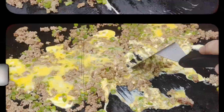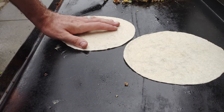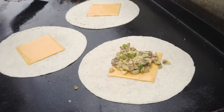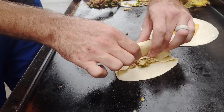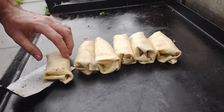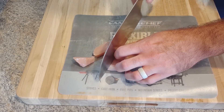Give it about three minutes, do the old-fashioned TV roll — boom, the eggs are set up. Move them off to the left side of the griddle and cut that off. Down with the tortillas, still on low just to get the tortillas a little softened up. A little bit of cheese going down there. The trick with burritos is always remember to put less filling in than you think — it always takes less filling. Fold these up and go seam side down on the griddle so that the seam will seal itself off. You can freeze whatever ones you don't eat and pop them in the microwave later that week for an easy breakfast.